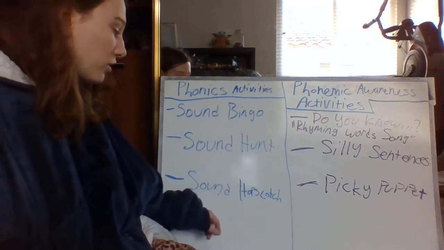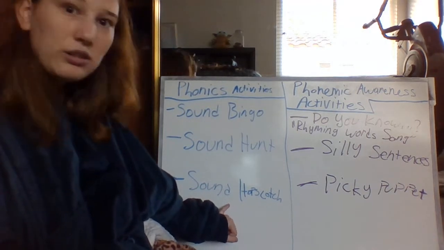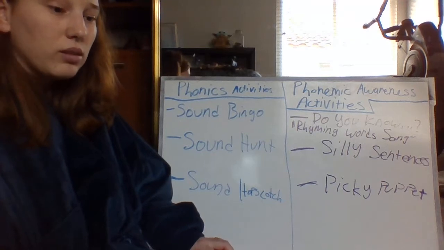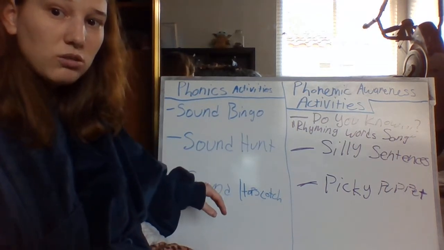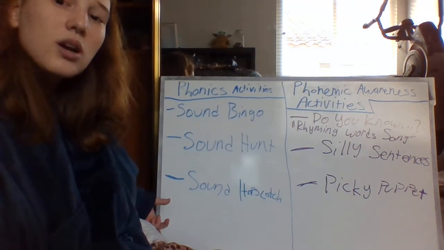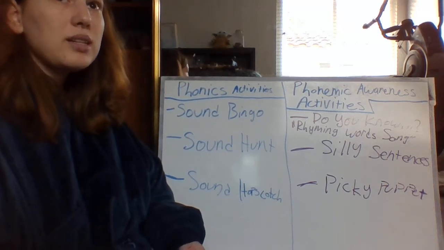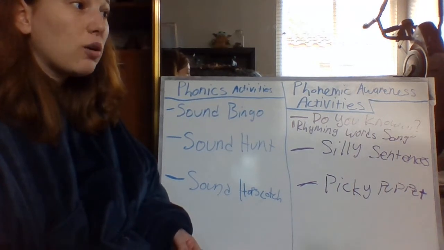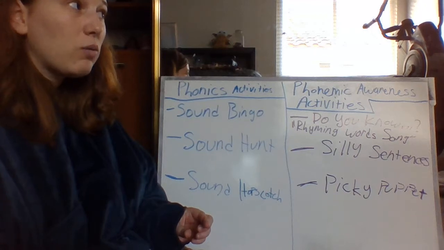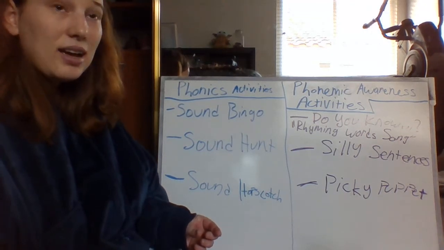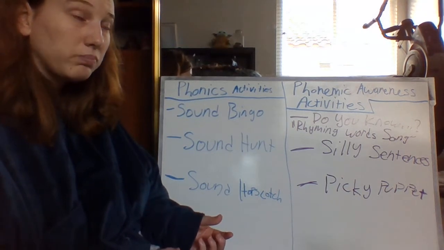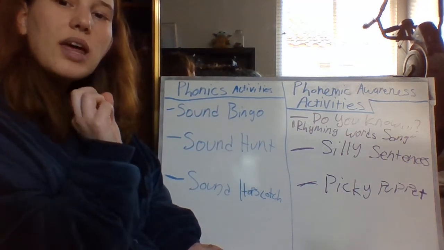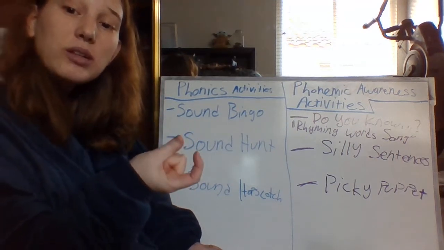Last but not least, we have sound hopscotch. I would use this if my kids are a little more advanced in their phonics. Because in this case, you can use not only the beginning of a sound in a word, but also the middle or the end. So for example, let's say I want the students to practice the end of a word, the sounds that end in AY. So in words like way, they would have that AY sound in it.